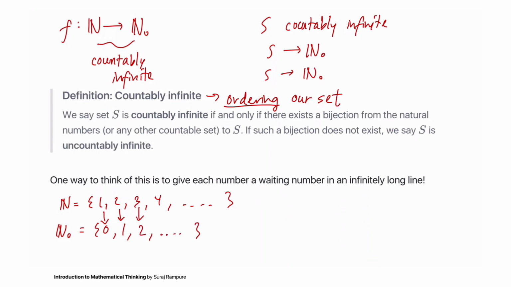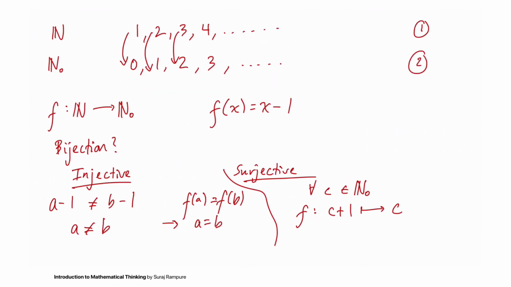We said the first element, or element 1, is 0, element 2 is 1, element 3 is 2, and so on and so forth. And this property is true because the natural numbers are the numbers we use to count things, right? We use the number 1 to denote the first thing we see, 2 to denote the second thing we see, and so on and so forth. So if we find a mapping between our set and the set of natural numbers, it's almost like we're listing out these elements, right? And just as with the natural numbers and the whole numbers, there are infinitely many of both of them, right? But what this process does is that it gives every element some order, okay?